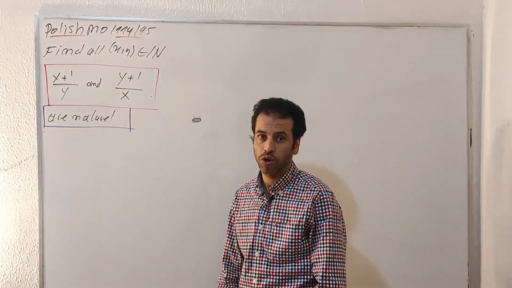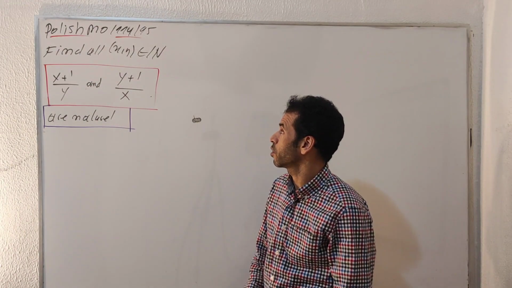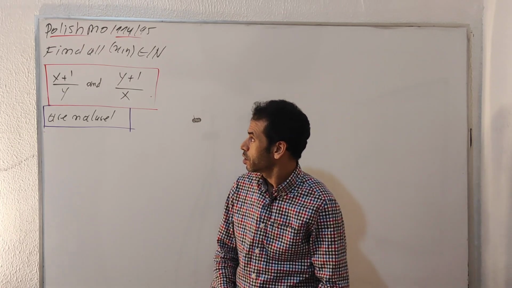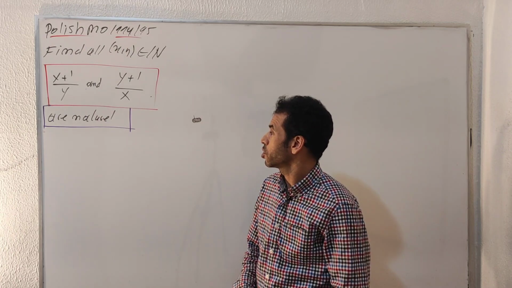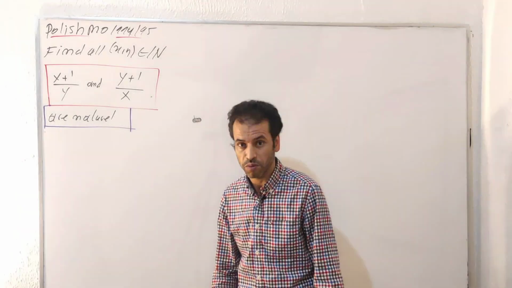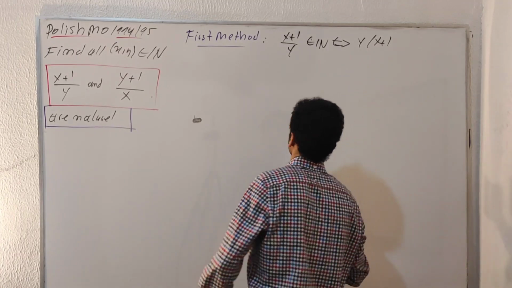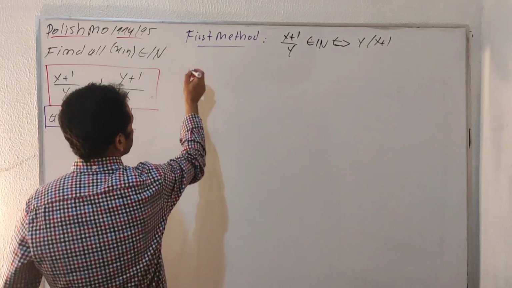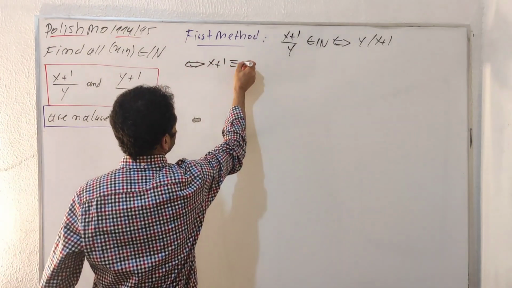Today's video, I would like to introduce a very nice problem of the Polish Mathematical Olympiad, edition 1994-95. Here is the following setup. Find all x and y as natural numbers such that we have this. Actually, there are a bunch of ways to solve this one, which means y divides x plus 1. According to the congruence definition, this is equivalent to x plus 1 is congruent to 0 mod y.